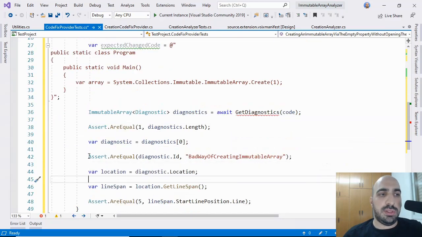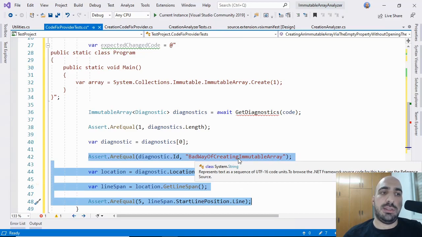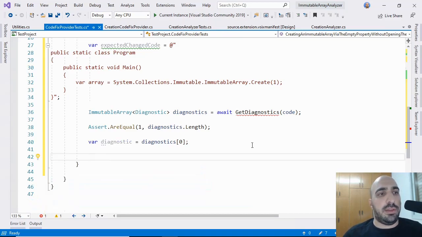We don't need to do these assertions here because that's the job of the creation analyzer tests. Instead, I'm going to call the CodeFix provider to provide a code fix for this diagnostic here.